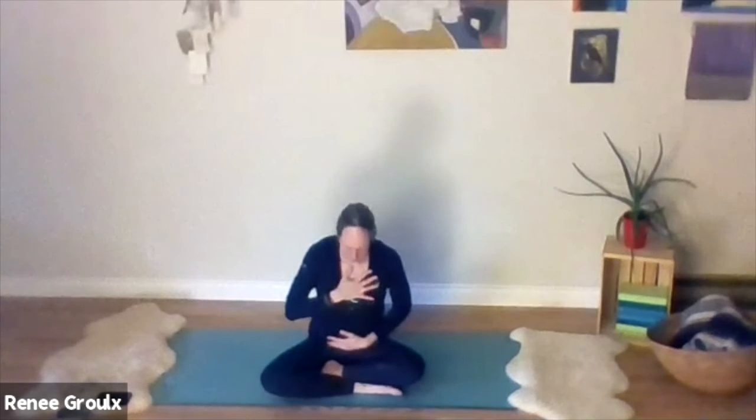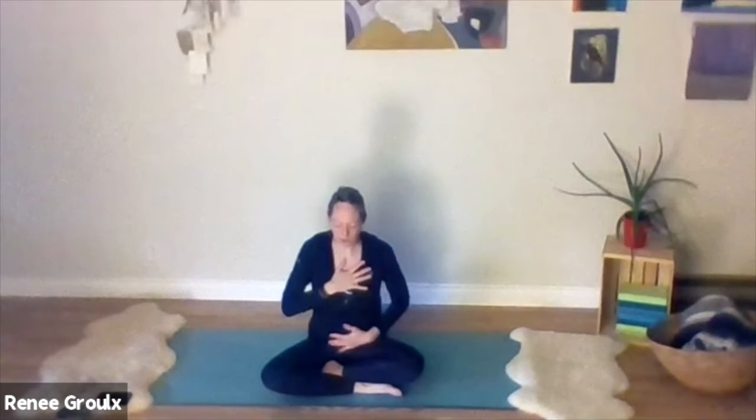Let's take one hand to the heart, one hand on the lower belly. And just bring the breath into the belly in 3 parts, just to get a feeling of that physical body, feeling the breath, doing a quick body scan as we do so as well. So breathing in nice and deep for a count of 3. 1, 2, 3 in the belly, sitting up nice and tall, opening up across the chest. Exhaling it all out through the belly.